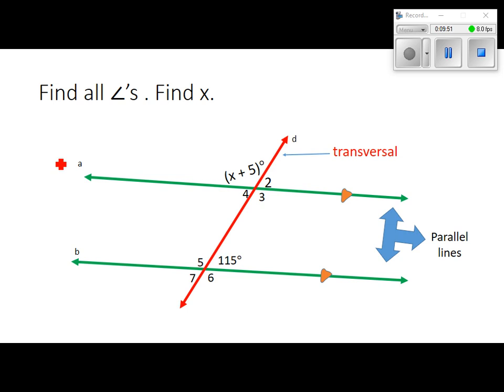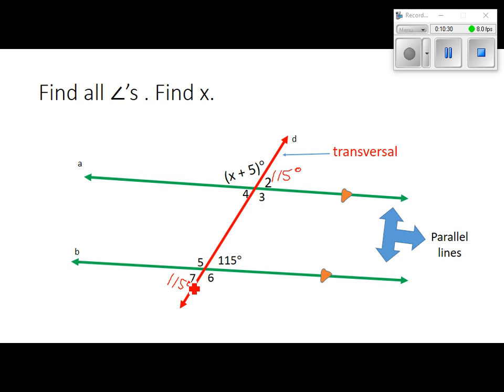Find me an angle on this one. Angle 2 would be 115. 2 is 115, all right? This angle and that angle are corresponding angles, right? Give me something else. Angle 7 would be 115 because they are alternate exterior. Kendall's doing a spectacular job for you here because she's using other stuff. She could have just used vertical angles there, right? But she's using the new things that you should know.